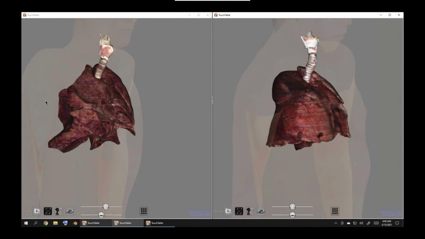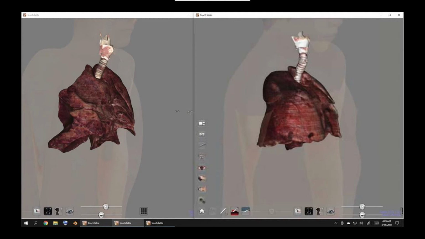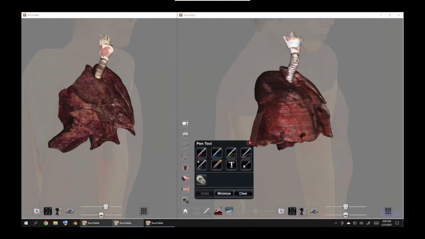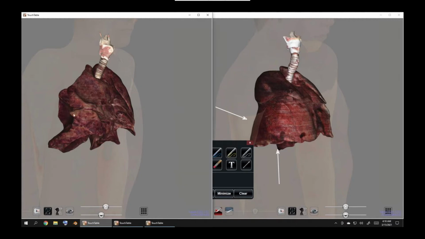If I move the windows a little bit, I can also use the pen tool to draw different arrows to highlight the part of the structures that I want to focus on. I can do the same with Victor.